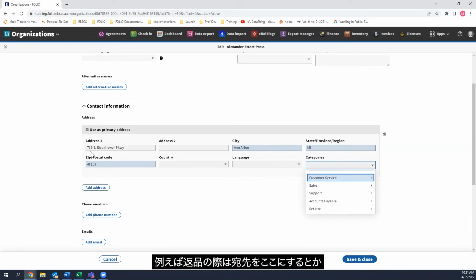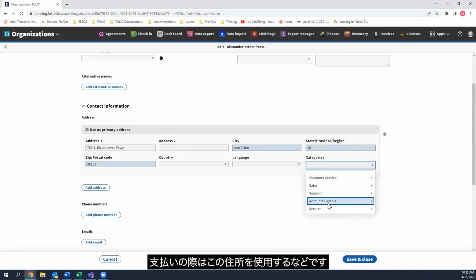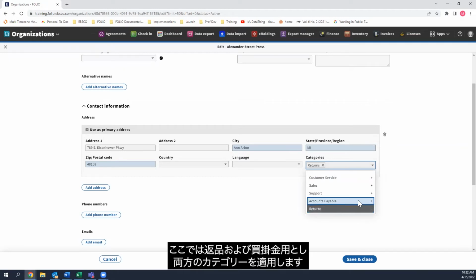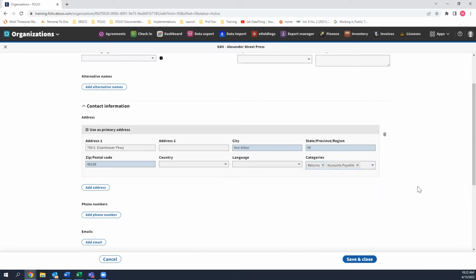So is this maybe the address that we should use for returns if we're returning something to them? Or is it something that if we're paying them, this is the address that we should use? I can apply as many categories as I'd like here. And so I'll just say this is what's used for returns and accounts payable. And this is applying both of these categories here.